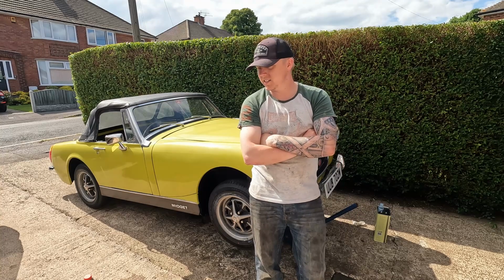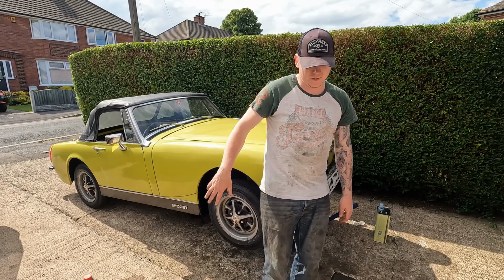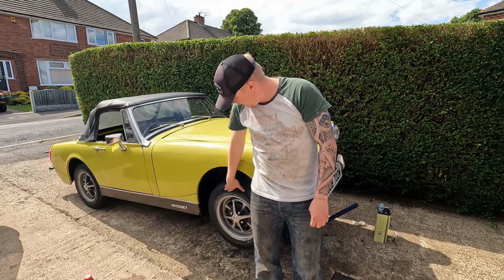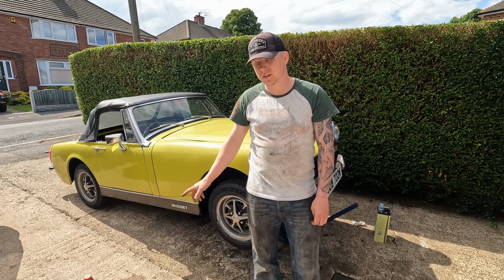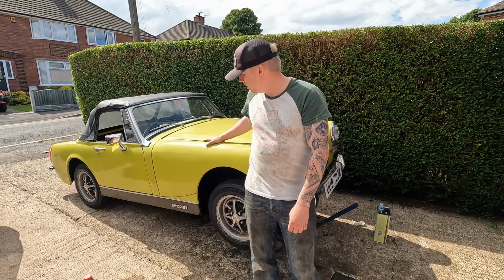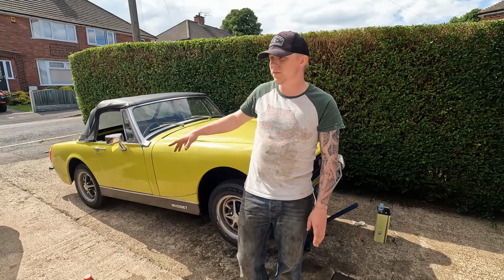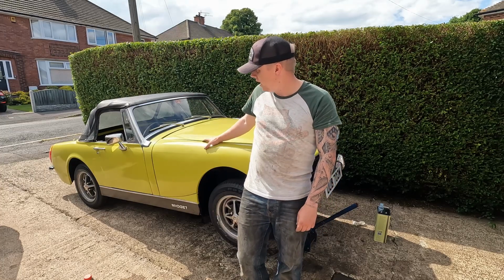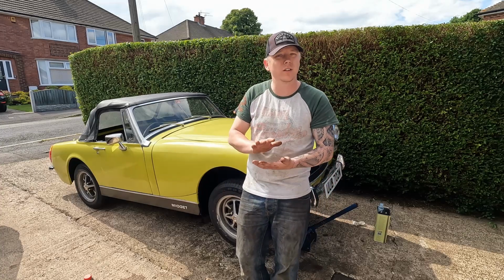Right, so as often is the case with old cars, things don't always go to plan. You heard it fire up, you heard it tick over and run nicely. The idea was to get the car driving today and get it taken to the body shop tomorrow, Monday. However, we've just gone to bleed the clutch. We thought we'd start with the clutch. It's the easiest one to do before you start messing around with all four corners. As soon as we started bleeding the clutch, we managed to get the air out of the system to start with, but then it just felt wrong.